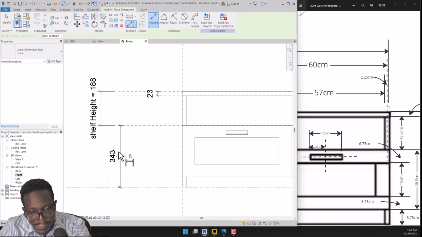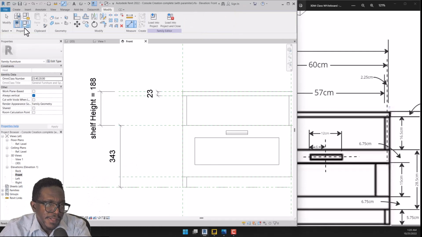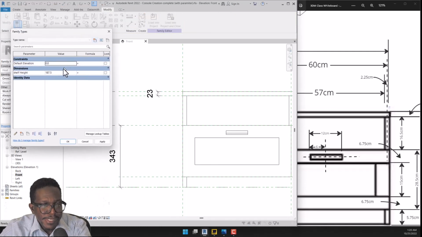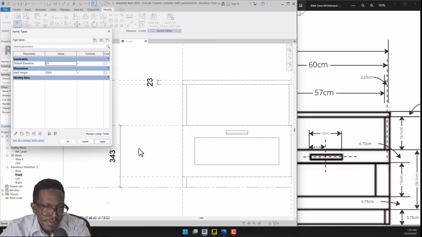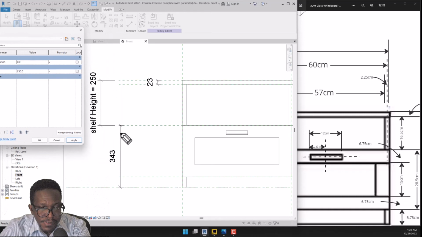So now that this dimension is locked, let's go to our catalog here and test it again. So let's put this at 250. And there we go. So what's happened here is that Revit cannot move this measurement here because we have locked it.